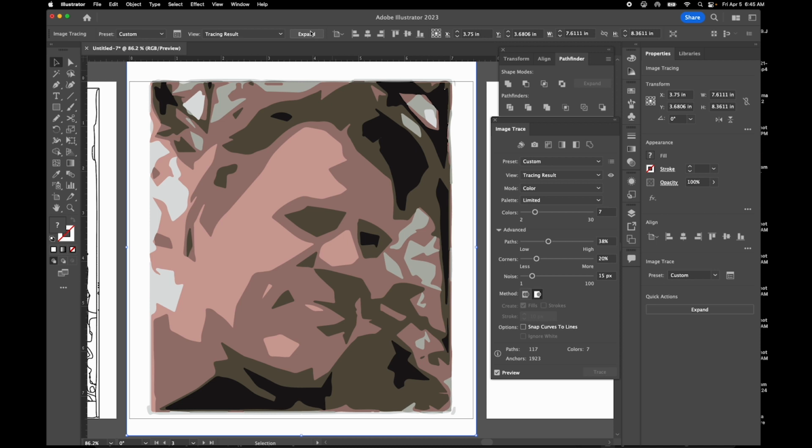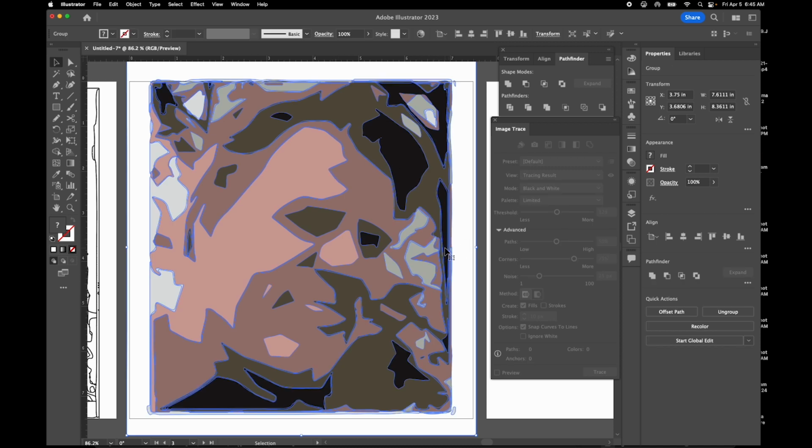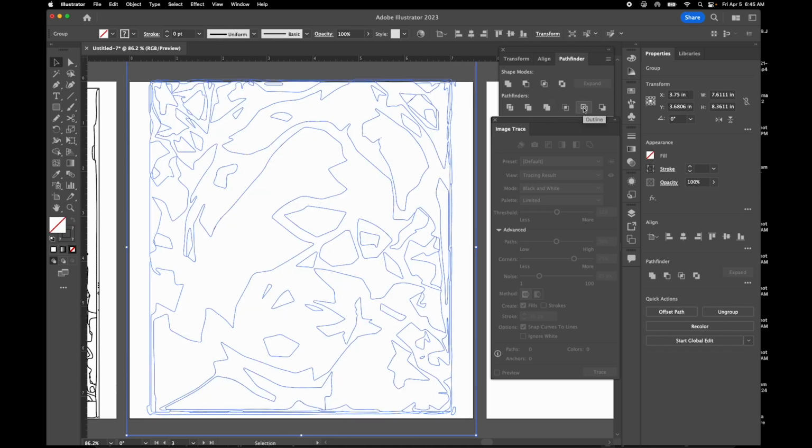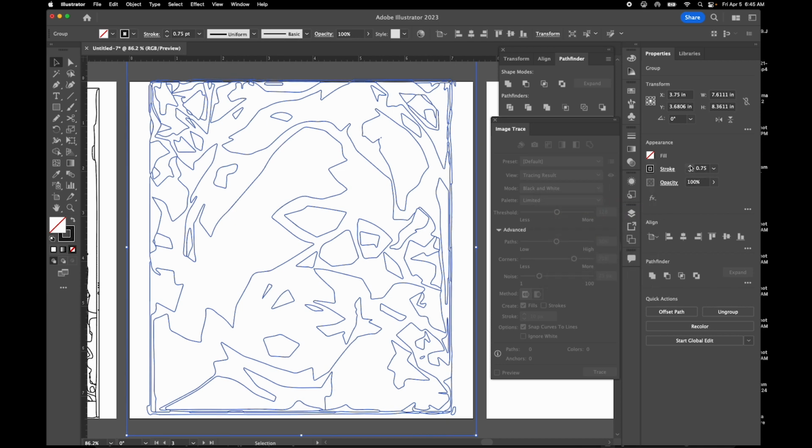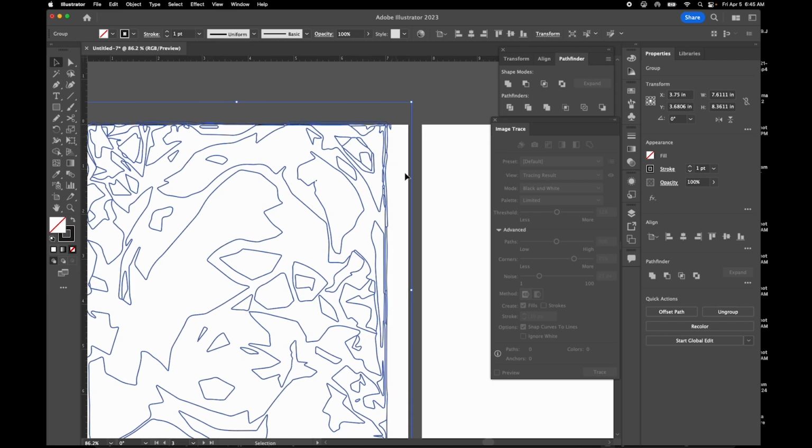And then hit expand. And you can see there's already much less work that I have to do with Shape Builder. Obviously, it's a much different image. The next step is to go to the merge tool in Pathfinder to merge all these objects, and then finally the outline tool, and then click on the stroke, make it black, change it to 1, although that's not important. That's just for you to see where you need to do a little work.